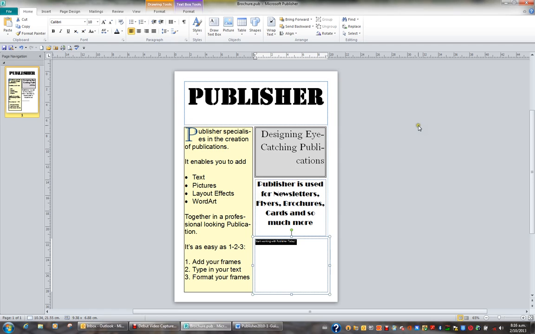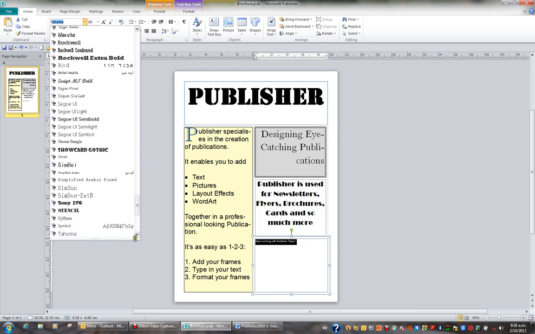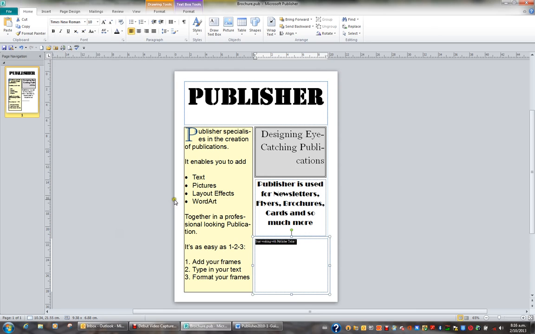And in this last text box, I'll click and press Ctrl A, and here we're going to ask for the Times New Roman font, and press T and look for Times New Roman. The font Times New Roman, the font size 36, a yellow fill, left align, and a black thick border. Alright, left align is already applied.